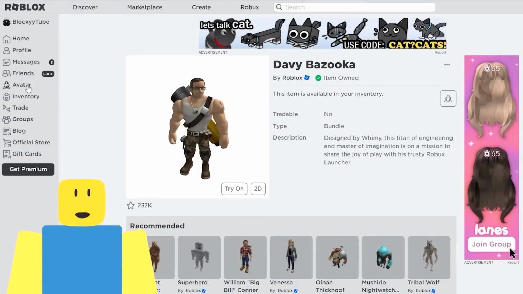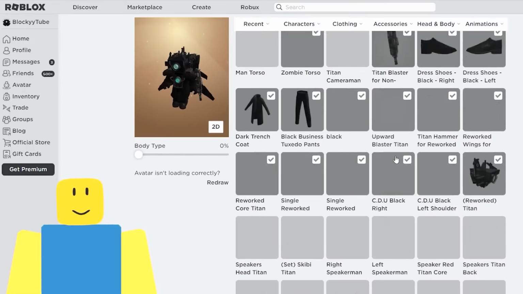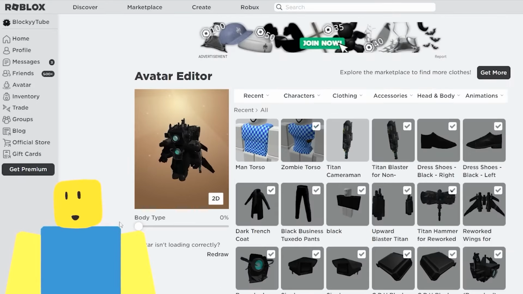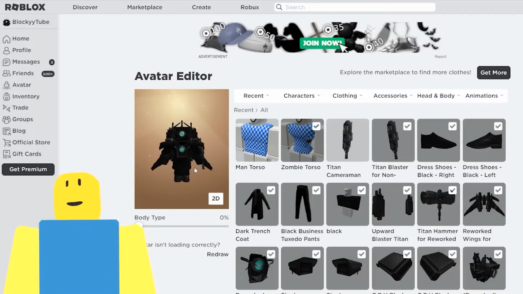Okay, but I've already got the bundle as well. So I'm going to go back to the avatar, and I'm going to equip those Davy Bazooka arms, those big boy arms. Where are they? Here we go. The left arm and the right arm at the exact same time. Oh yeah, look at those muscular arms. Those are some muscular arms, but we're just missing one more thing.